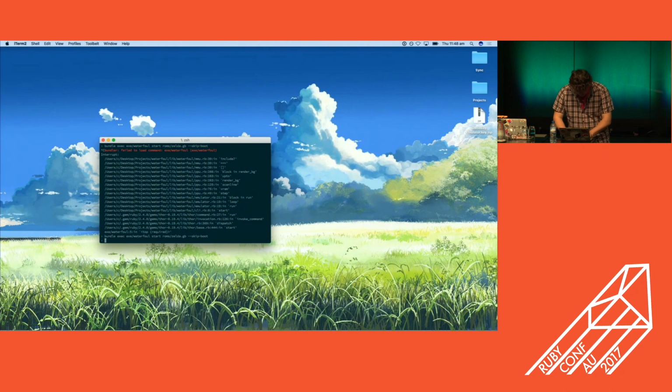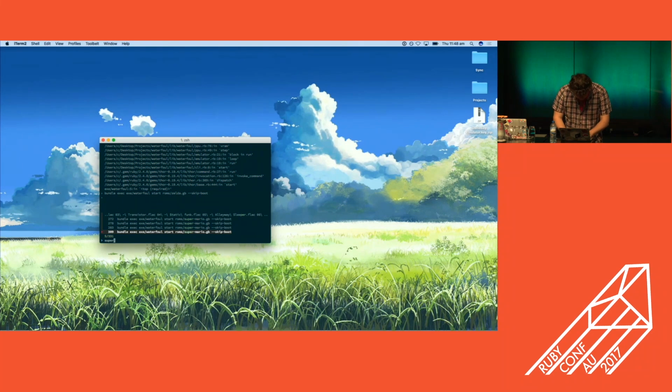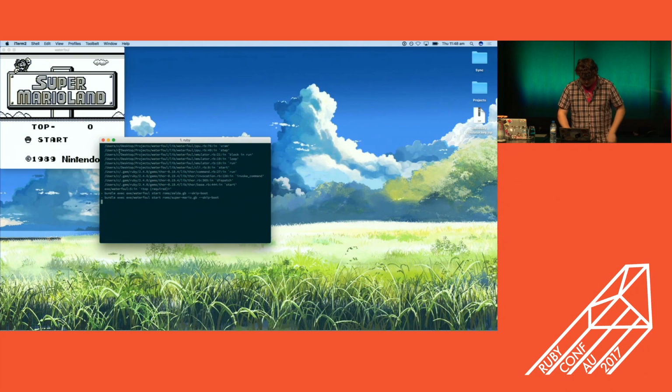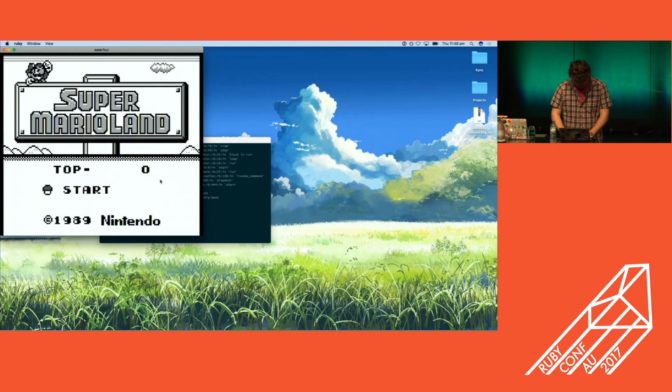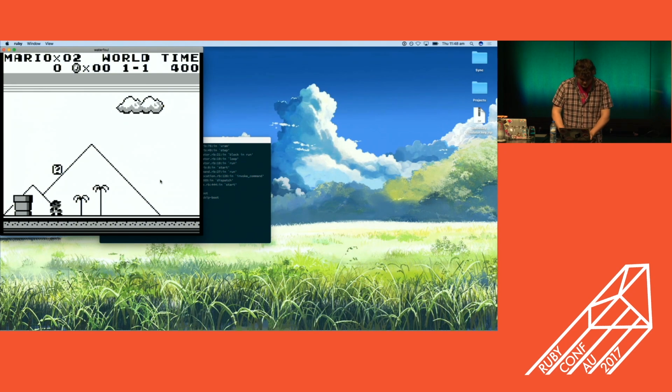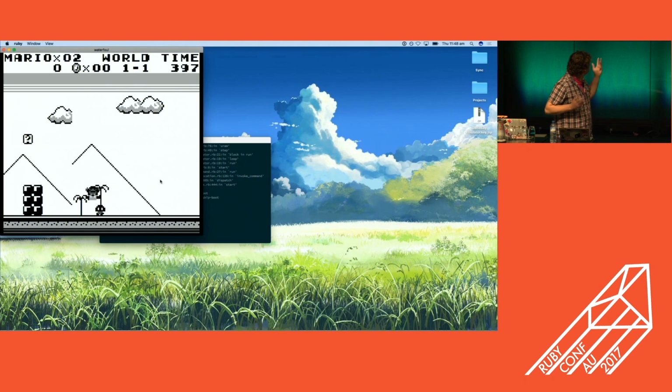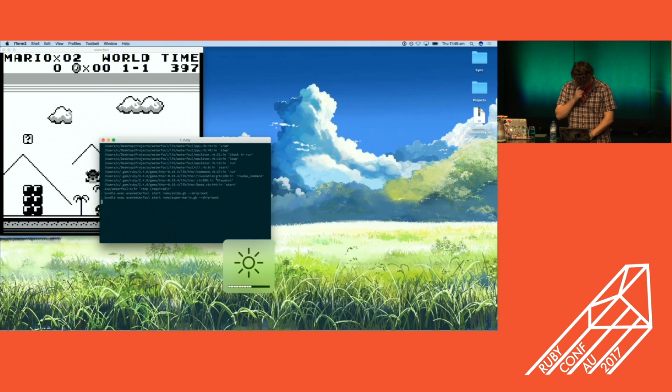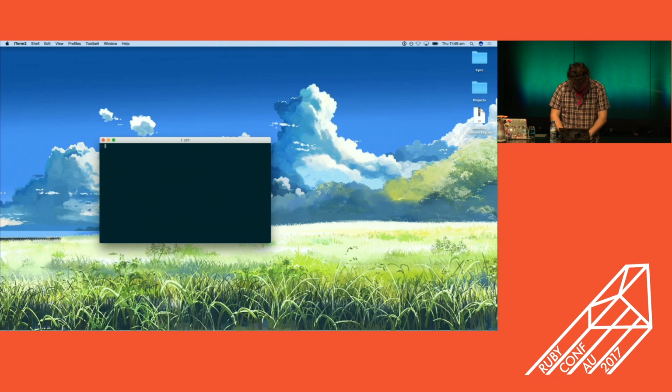Let's try something else. Let's show Super Mario. This one I like to think works, but as you'll see in a second, it doesn't. So Mario can jump. Yep. And you'll notice that the background will scroll incredibly slowly, slash not at all. But the Goomba works. But the one game that does work, which I am pretty happy about, is Tetris.